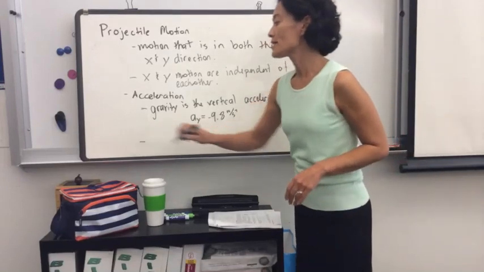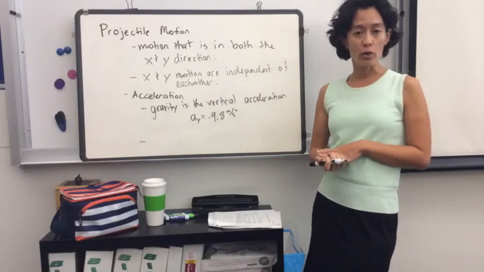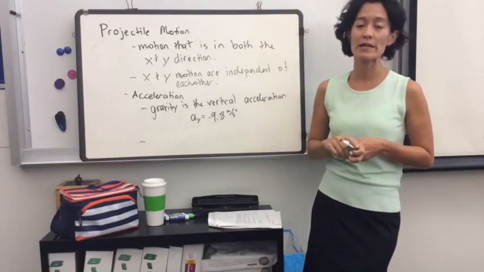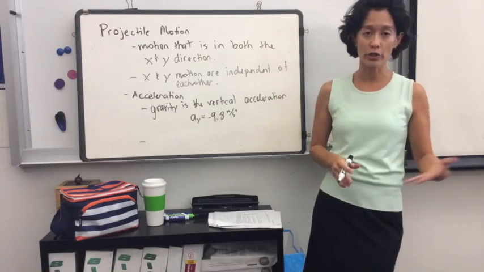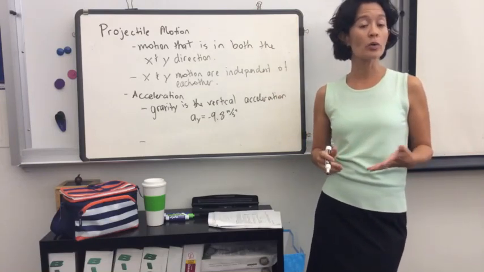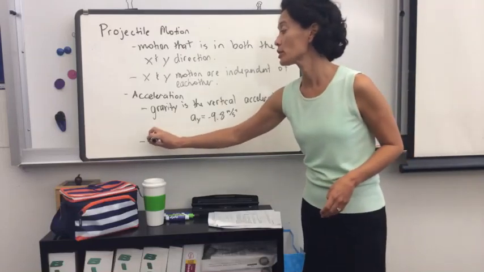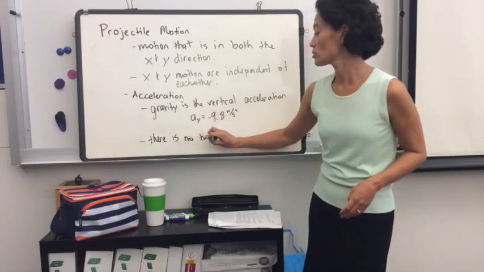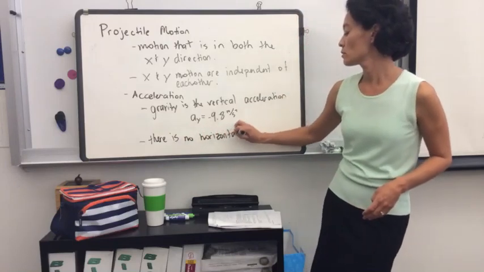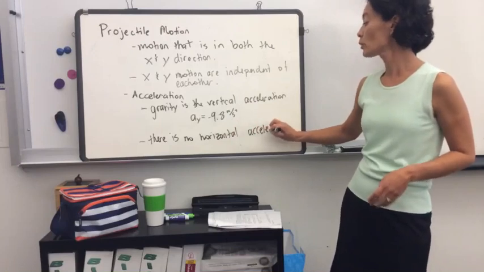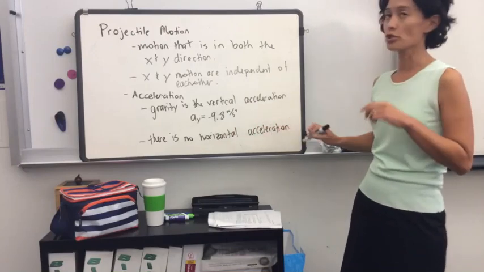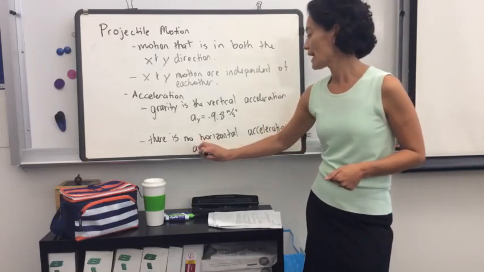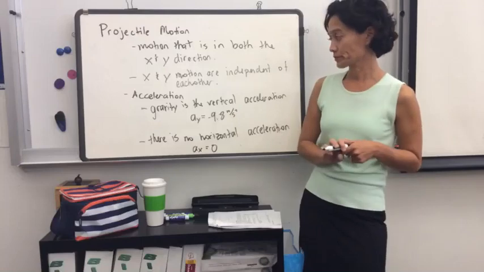And for our purposes in this chapter, we are not going to have a horizontal acceleration. We're going to say something is just thrown out there, it's moving freely in space, and there's nothing propelling it. It's not a rocket or anything like that. So it's just moving on its own, and so there is no horizontal acceleration. And we are assuming the absence of friction. There's no air resistance, there's no horizontal friction. So AX equals 0. Okay?